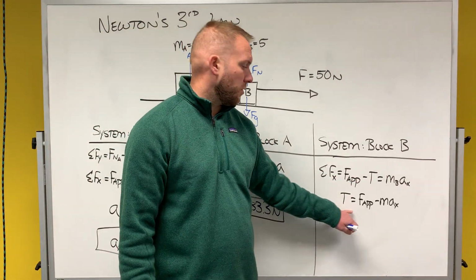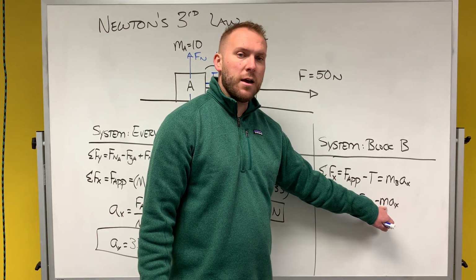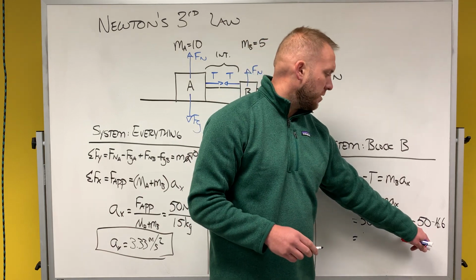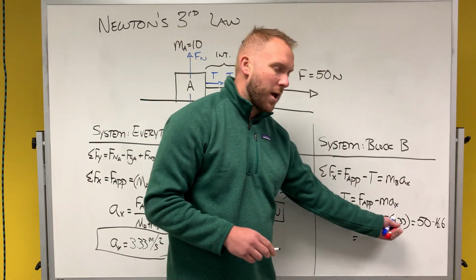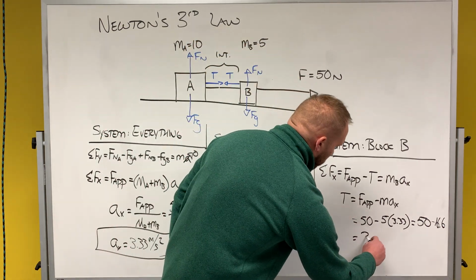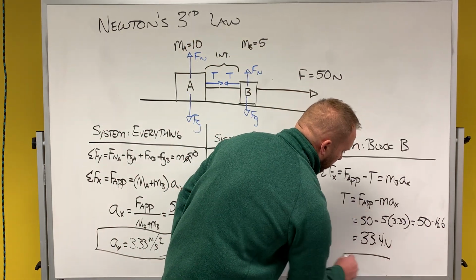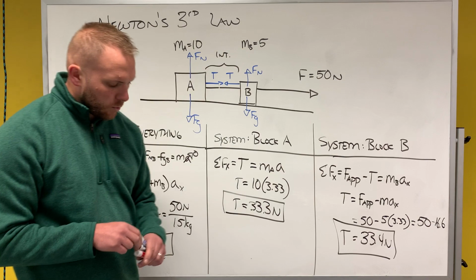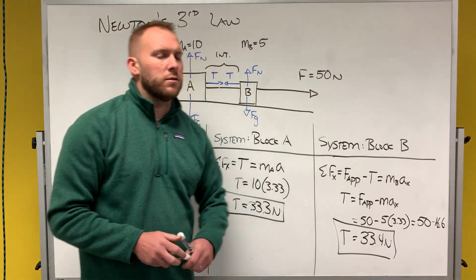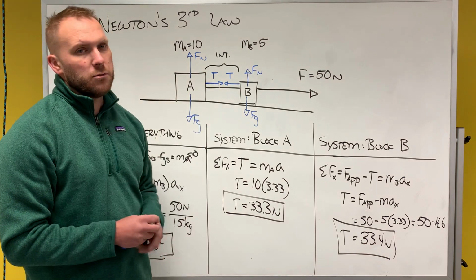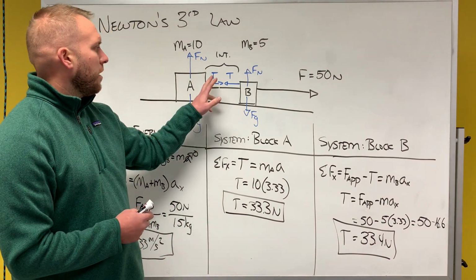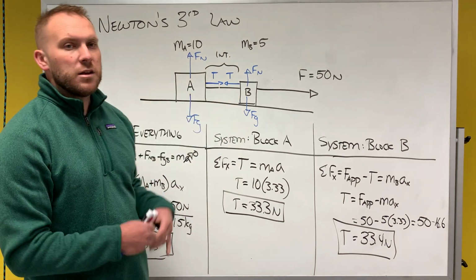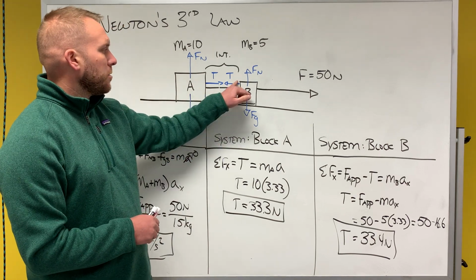When I solve for T, T is going to equal my applied force minus my mass times the acceleration in the x direction. When I plug in my numbers, I get 50 minus 16.6 when I multiply my mass times my acceleration, and that comes out to be 33.4 newtons. And because we were rounding, this is a third, that's also a third, we can see that those two tension forces are exactly the same. And so from that, we can prove that Newton's third law actually works out. That for every action, B pulling on A, that's what this tension force would be here, has an equal and opposite reaction, A pulling backwards on B.